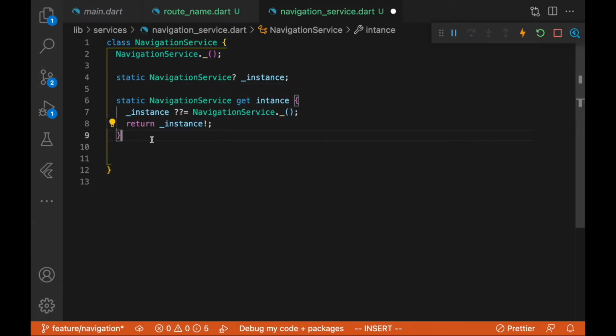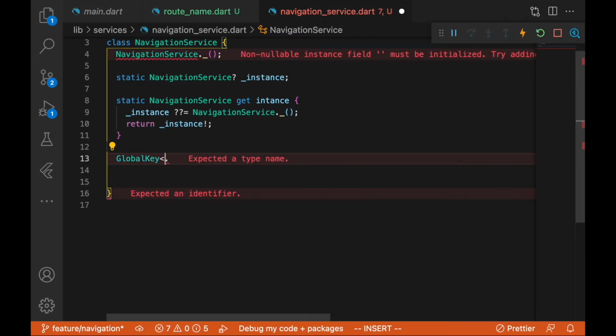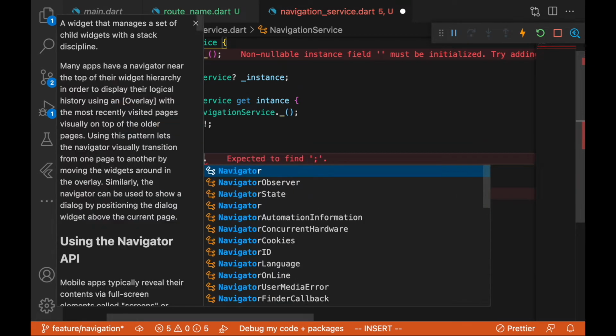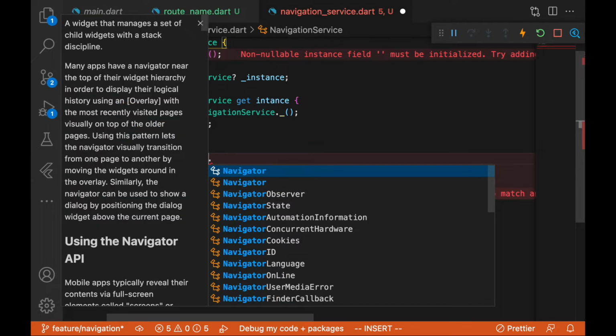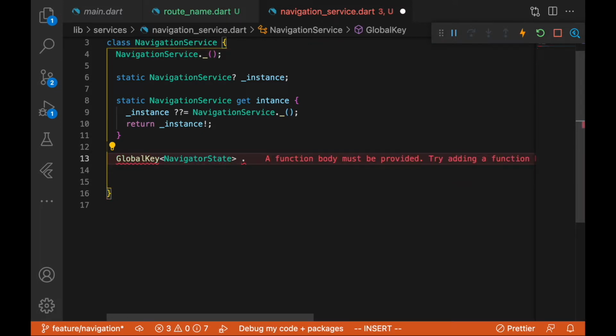The next thing we are going to create here is the global key. We are going to use the GlobalKey, and here we are going to call NavigatorState. This navigator is going to contain some keys and some navigation context that we are going to use throughout our app.